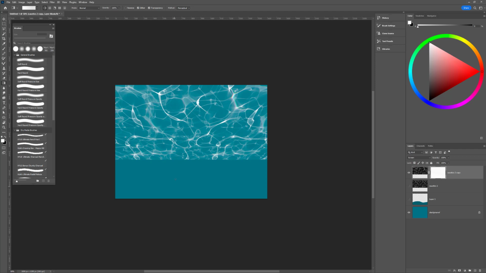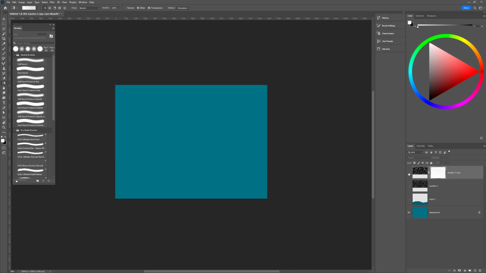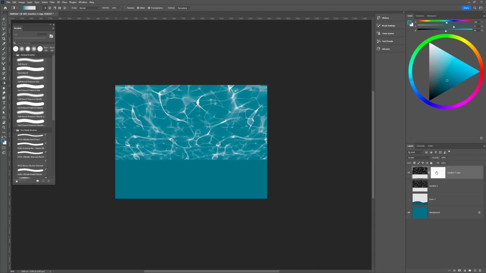And that didn't work very good. So select the clipping mask. That didn't work very good. So what am I doing wrong here? There's always something I'm doing wrong.